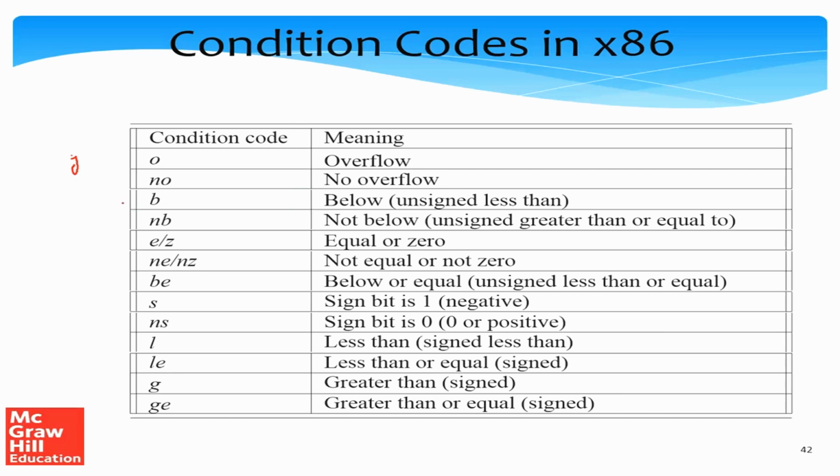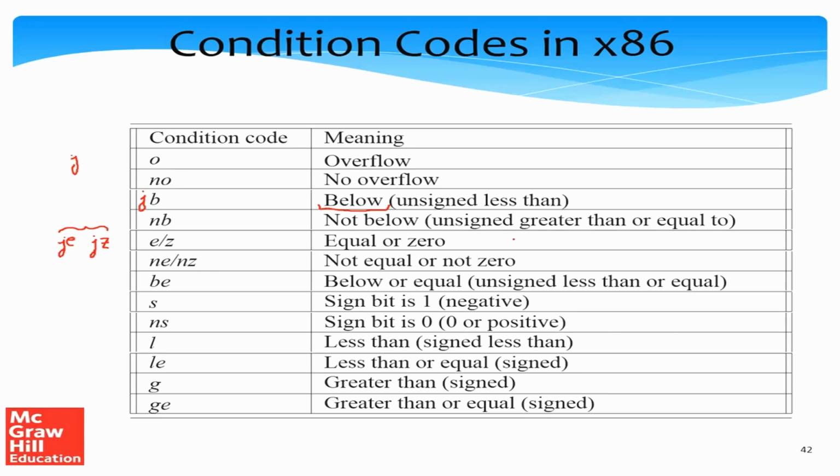There are some comparison operators for unsigned comparison. So for unsigned less than, that is called below. So JB basically means jump if it's less than in an unsigned sense. And NB means not below. Then we have two conditions E and Z which are actually the same conditions. So they can be used interchangeably, no problem in that. JE and JZ, which means that the last comparison or the last flag setting instruction should have resulted in an equality. So recall that how do we check for equality?